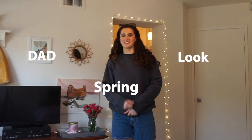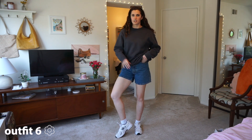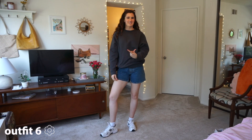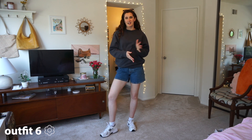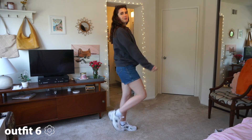We're tapping into a little bit of a dad spring look right now. These dad shorts I got from Zara — but I thrifted them. I just put it with a basic dark gray crew neck, then my New Balance shoes with some ankle socks, and these really cute 90s brown sunglasses from Amazon. Perfect if you're on the run to get some errands done or you're just going out to grab some coffee quickly and it's not necessarily cold or hot outside — this would be my go-to outfit.